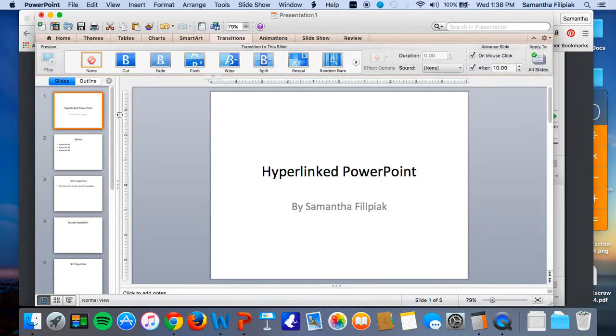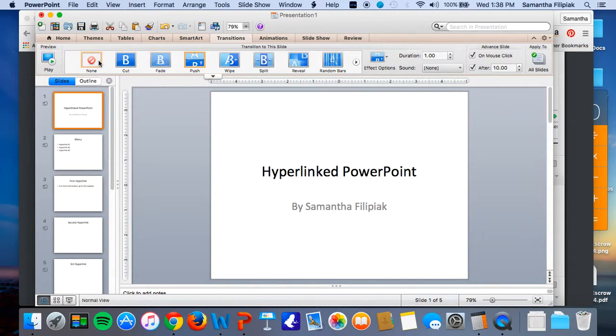to go through. Now notice it's only selected on this slide, so if I did want to do that, I'd have to select which transition I wanted. Notice under slide 1 it changed a little bit. And what I actually want to do is click apply to all slides. So that way right now all of my slides, once I started my presentation, would advance after 10 seconds.